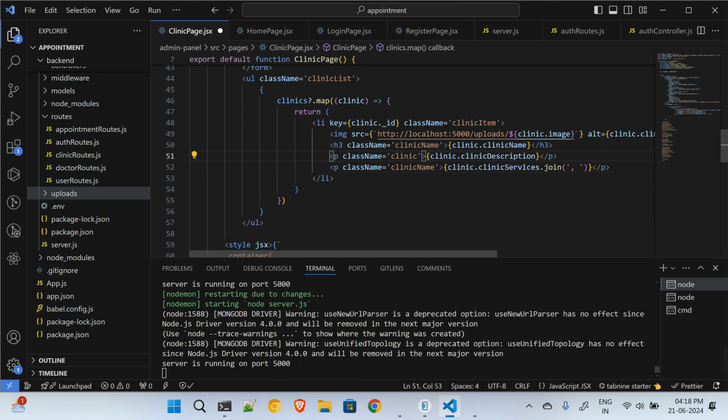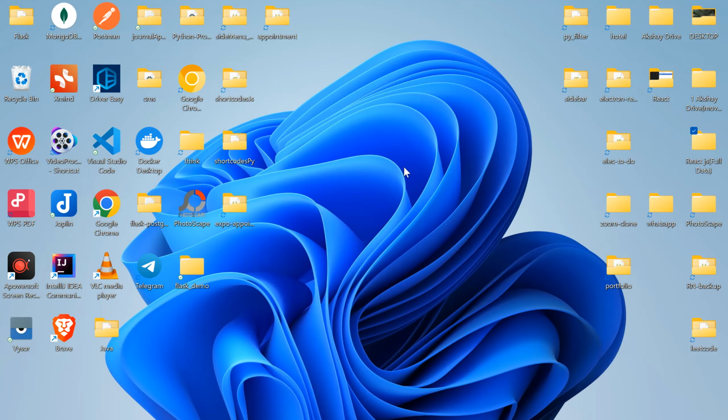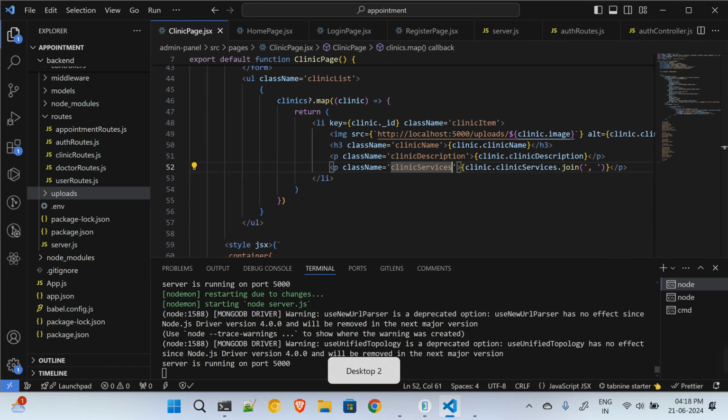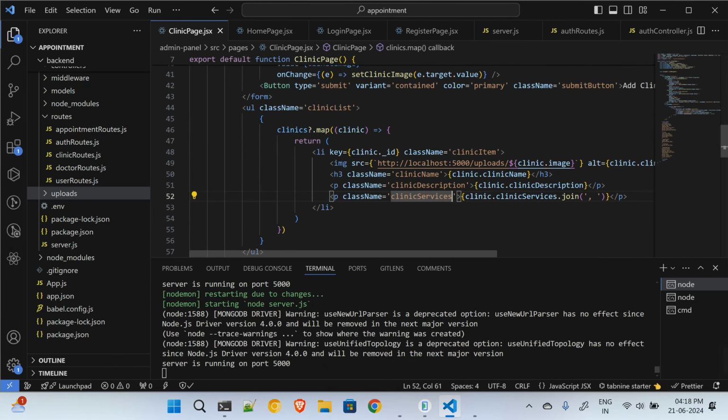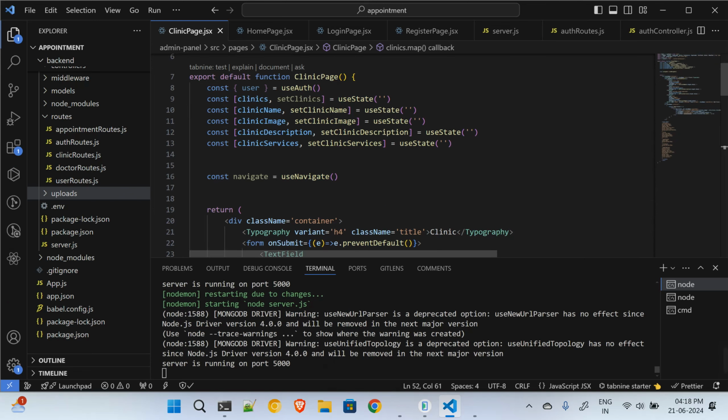So I will say clinic description and clinic services. Before that, I think I should just import the data. For that purpose, I have to go and start writing the code.